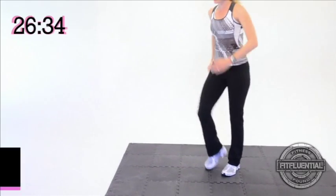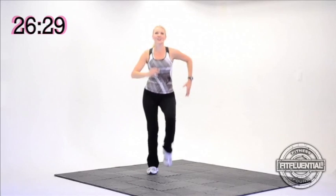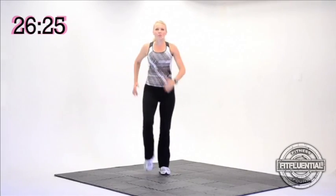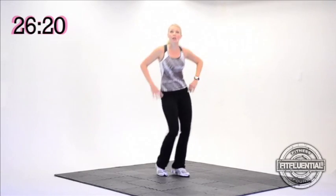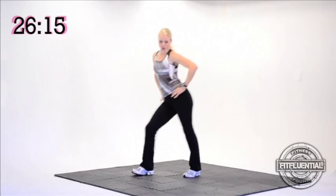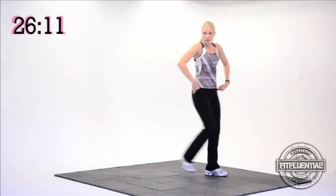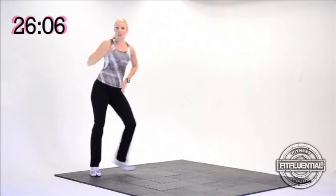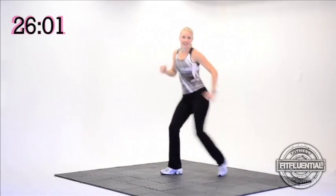All right, here we are for our reggaeton. Feet are close to the ground — you're stomping, stomping, stomping. Just get that rhythm, right, left. Single step touch for four to the side — four, three, two. And push back — four, three, two. When you're turning your body to the side, just shake those hips a little bit. When you're ready, double step touch — you've got two double step touches, or four singles. Either way it's the same thing.